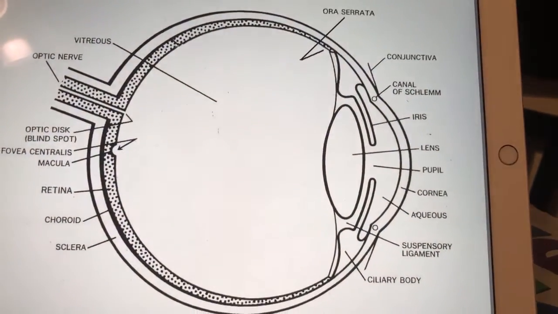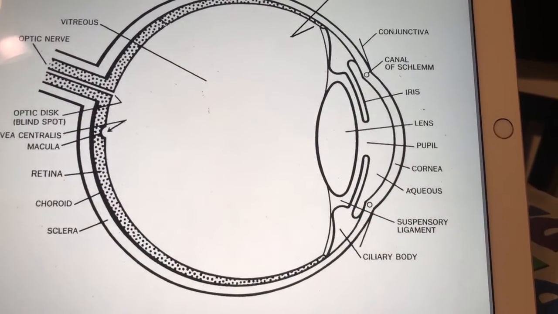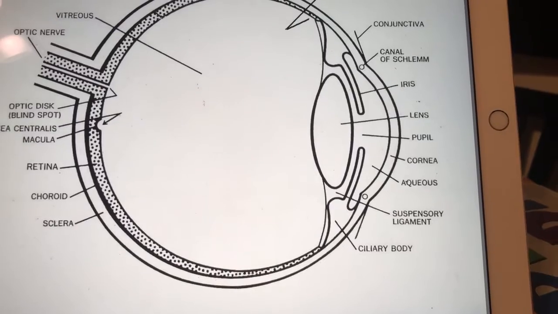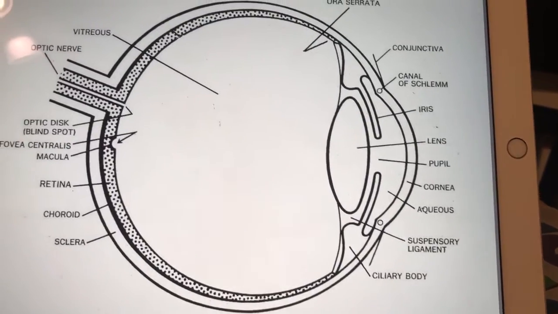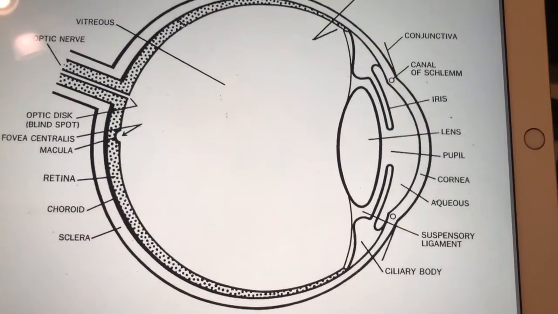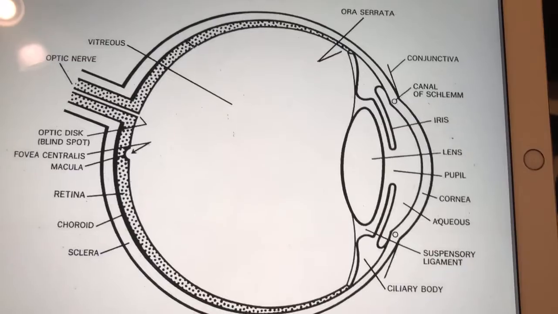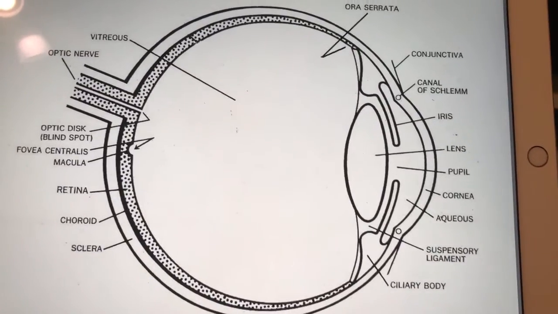The next one is the aqueous humor, the watery fluid that fills the anterior chamber of the eye and provides some of the nutrition for the surrounding parts. And it's optically clear, slightly alkaline. It provides the nutrient to the eyes. It also serves as a way to remove the waste products.